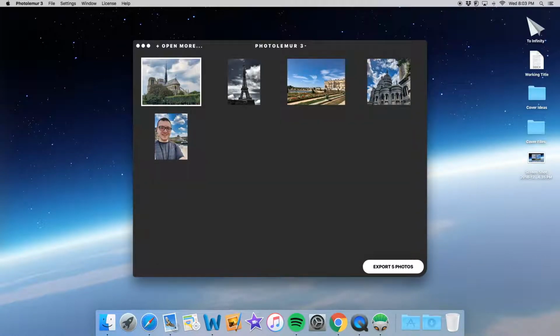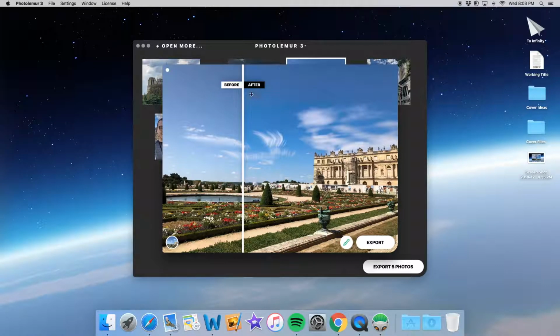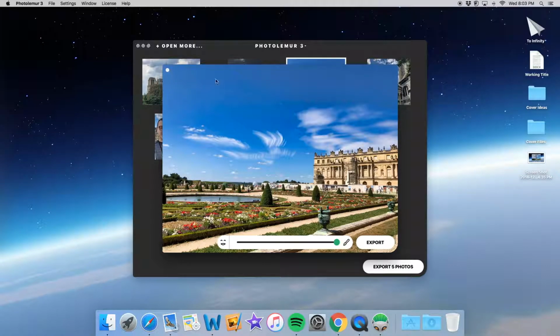But I definitely recommend at least giving it a shot, because I find that it does wonders with very few steps. Again, it's free software to download to test out. And it's not that expensive compared to Photoshop and other software. Of course, you don't have as much control as you would with Photoshop. But I think this is a great solution for people who are just wanting a quick, brilliant looking edit, and you're not wanting to spend a fortune to do that.